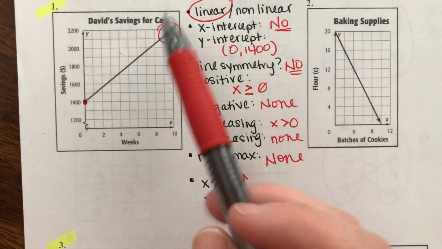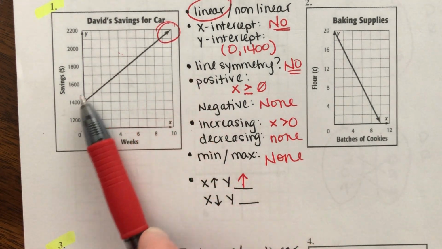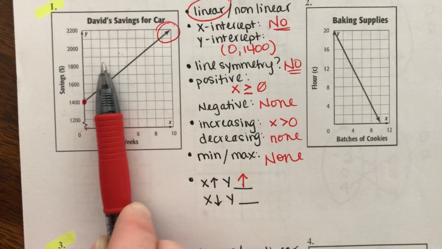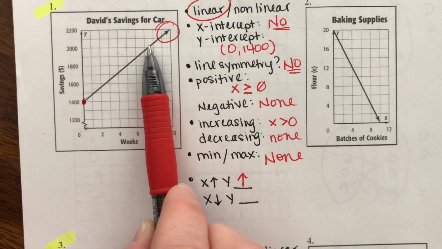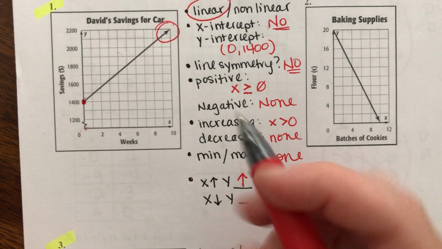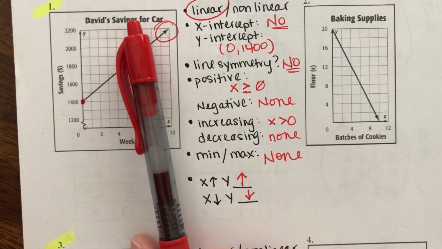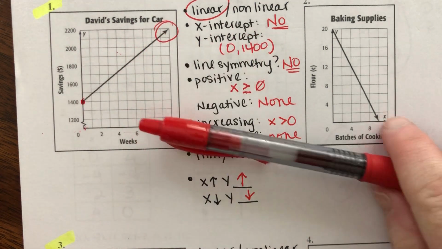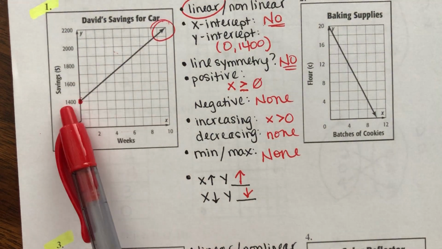And as x gets smaller, as we're looking at it to the left, what does our graph do? It looks like it's going down. If I was here and I look to the left and my graph is getting smaller, my x's are getting smaller, my graph is going down. So the y value is getting smaller. That's all I got to know for end behavior. What's it doing on the right side? What's it doing on the left side? As x goes up, as I go to the right, my graph goes up. As x goes down, as I go to the left, my graph goes down.